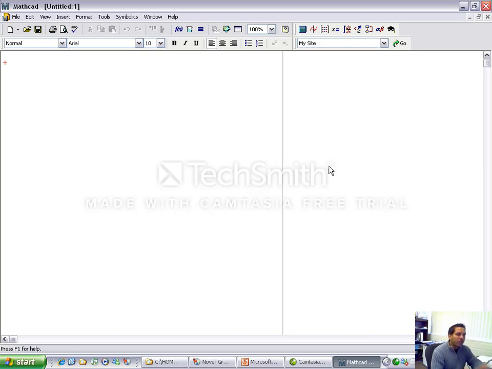So as we mentioned, this plus sign right here is the actual MathCAD cursor. This is where you can move it with the cursors on your keyboard. This is indicating where the next data is going to be inputted, or where the next equation or where the next text is going to be written. And you can move it with the mouse by just clicking wherever you want it to be.